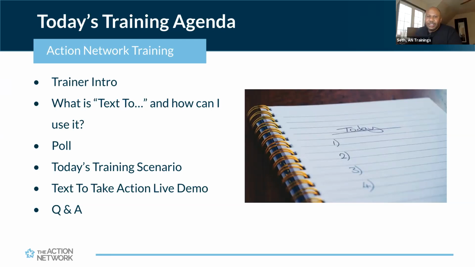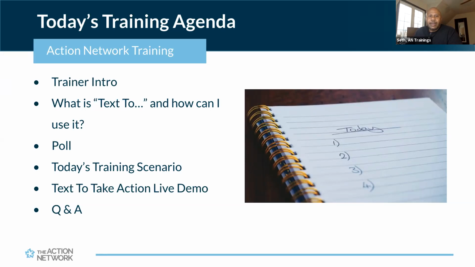Thanks, Mari. So this has been a long time coming. I'm operating from the expectation for today that you use Ackshun Network. You might be a partner, you use it for email and maybe even mobile. Maybe you joined one of our demos or one of our monthly 100 series trainings. We cover data, actions, email, and mobile messaging. So this is a special training that takes that next step on mobile messaging. You may even currently use Ackshun Network mobile messaging. That's great.